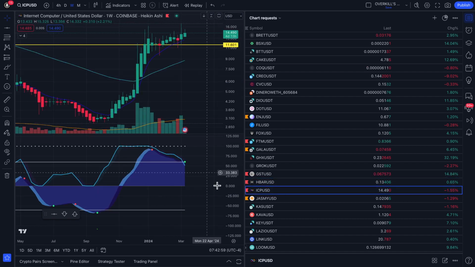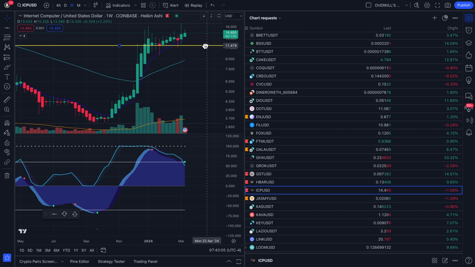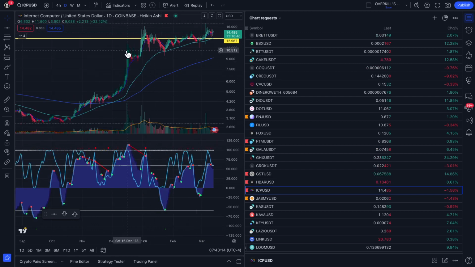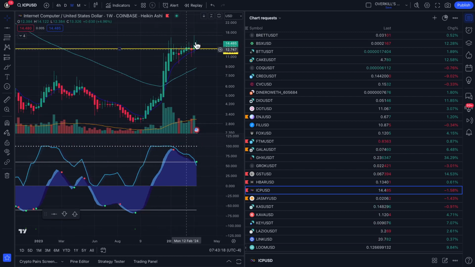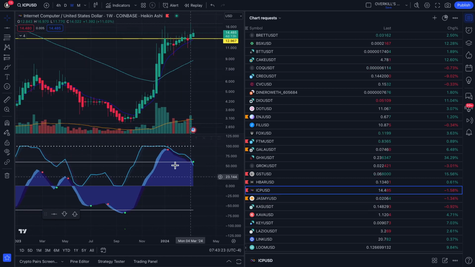Here's ICP. ICP's got a green dot this week. So what we're doing on ICP is moving our stop loss up to about 12. Let's call it 1250. Actually, let's call it 1176. You know what? No. We're going to call it 1250. And the daily, I mean, it's just grinding up. So it's very strong, right? Buyers are definitely in control here. There could be a day where this thing just absolutely pops off. So you're getting a green dot this week on that one.